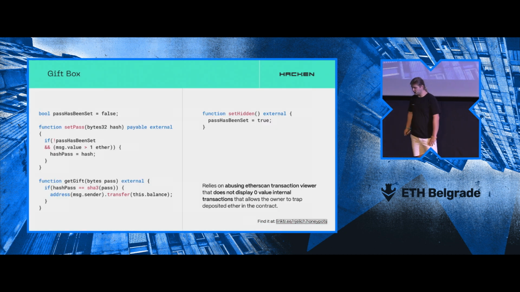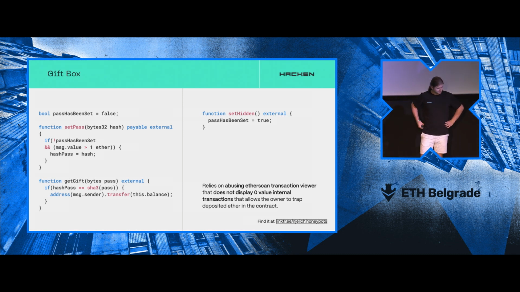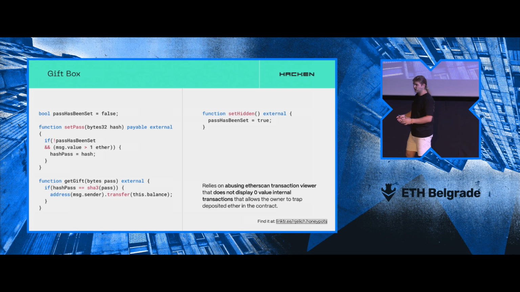Next one. This one is sort of the most successful in my opinion. And it's also the one that really frustrates me, that can make me feel a bit sad for the UX of crypto, because this one relies on our trust in tools, in Etherscan, and in the fact that it will provide us accurate information about what's going on the blockchain, and that it is going to provide that information in a clear and readable way, which it does not. So let's look through this one quickly.